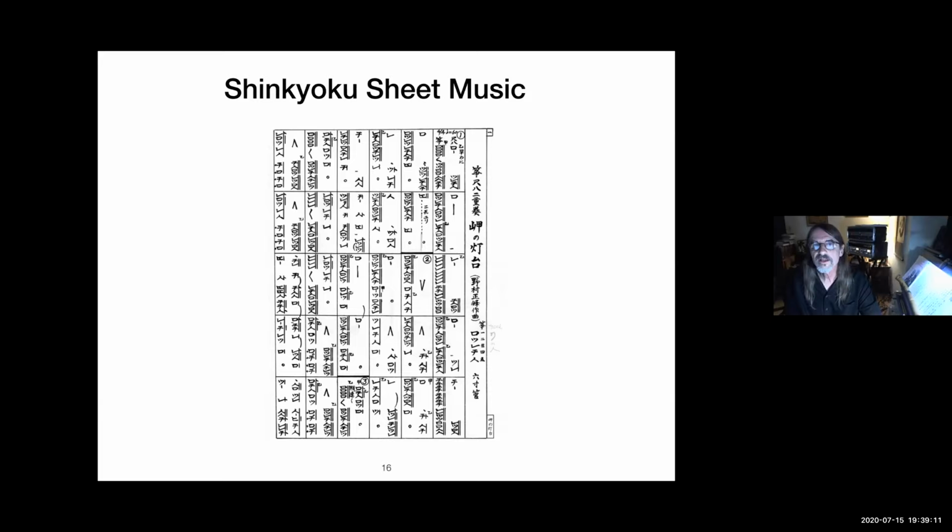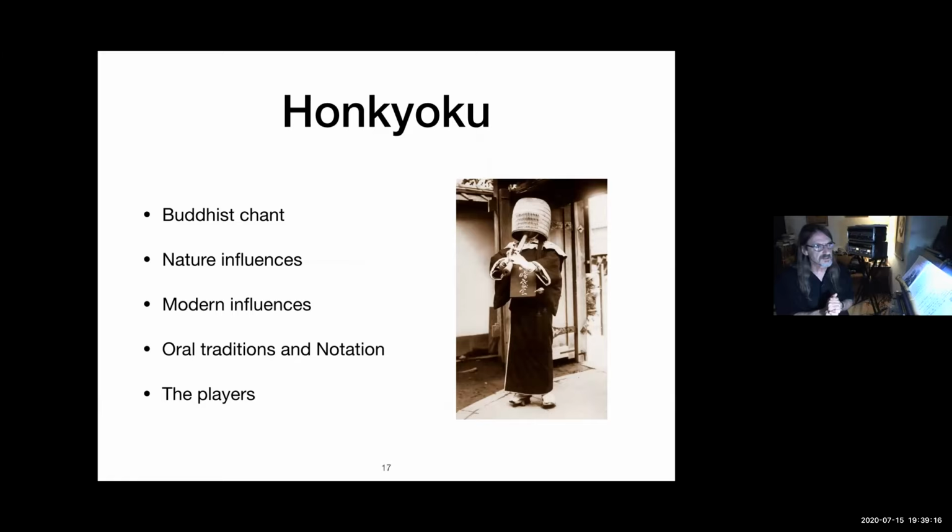Now finally we get to honkyoku, which is the music that's specific to the shakuhachi. And it's the music that came down from the Buddhist tradition. There's, again, lots of myths and the like surrounding this music.